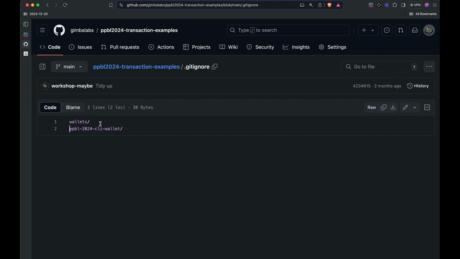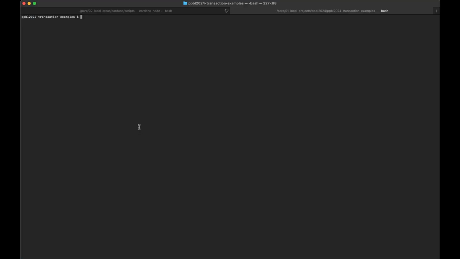So that means that when I work in these directories, I know that nothing I'm doing here is going to be pushed up publicly to GitHub. And that's really helpful. So feel free to add other directories to the gitignore on your own device if you want to, especially if you ever start contributing to this course. But let's jump into the terminal, and you can make sure to pull the latest changes.